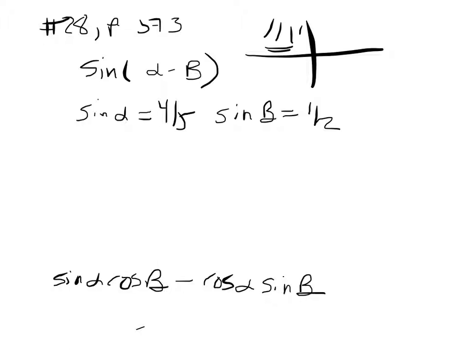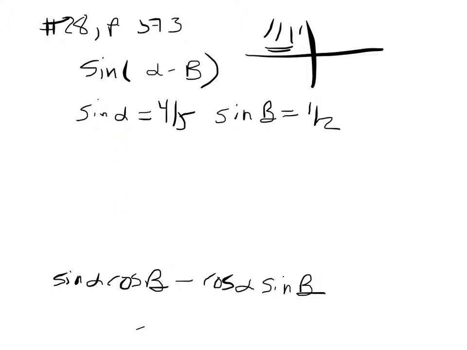So what this boils down to is, can I find, let's see, I've got the sine of alpha, I've got the sine of beta. That's pretty easy. Can I find the cosine of beta if I know beta is in the second quadrant and has a sine of 1/2? And can I find the cosine of alpha if I know alpha is in that second quadrant and has a sine of 4/5? And the answer is, of course I can. This is a review problem to some degree.